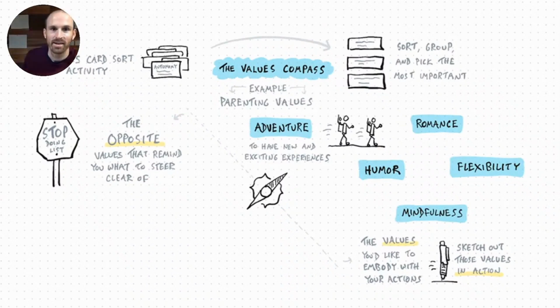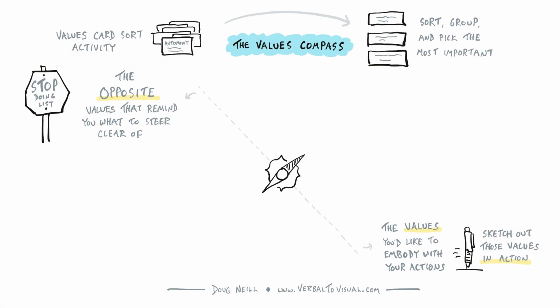With that, I encourage you to take on this activity for yourself. And I hope that you find it valuable to sketch it out and then have this as a reference that maybe you look at once a month just to remind yourself of the values that you've determined to be important to you. And then maybe once a year, you can revisit that card sort, because at different stages of life, different stages of your business, there might be different value sets that you might like to focus on. So there's some flexibility over time in the values that you choose to focus on, which is a thing that I like about this activity as well.